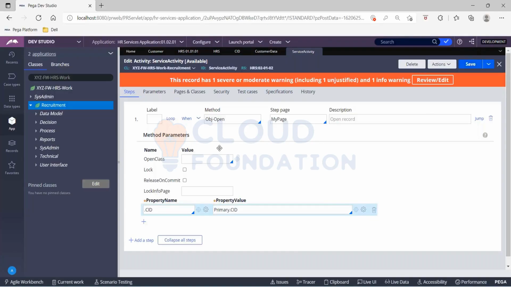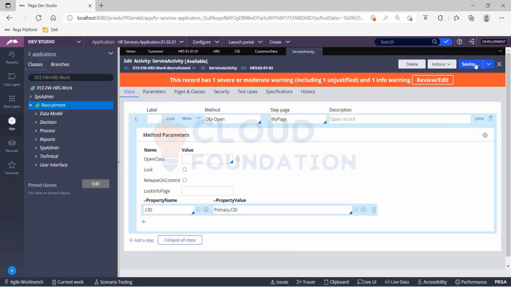Let me save it. Now yes, I found the record. I'm pointing to that specific record. I think that is just my service activity. You give me the CID, I'll give you the entire customer record. Now the entire customer data is available on my page. Let me just save it.